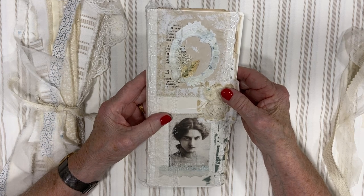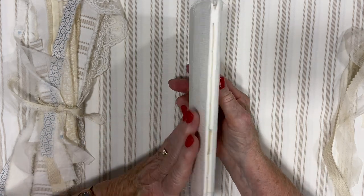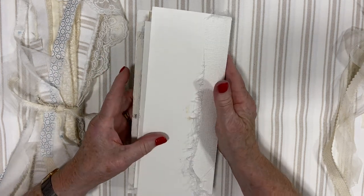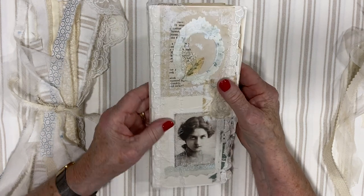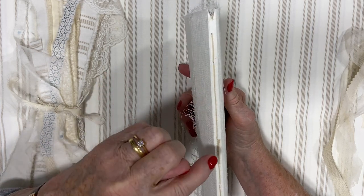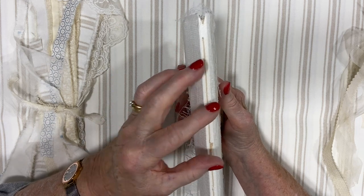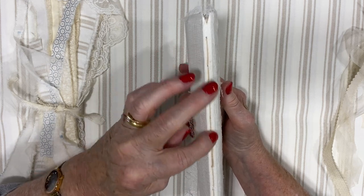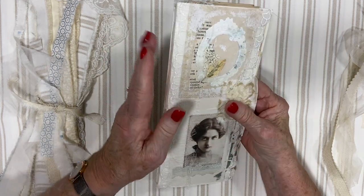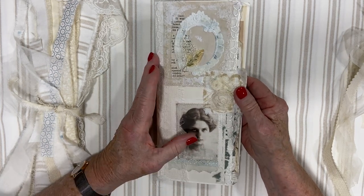This notebook is quite a long one. I've been seeing on YouTube lots of the long traveller's notebooks, so I thought I'd have a go at making one myself. What I did with this one, I didn't just fold everything in half. I gave it a little bit of a spine just so that it would take some of the bulk, because I usually find there's quite a bit of bulk by the time I put everything in there.